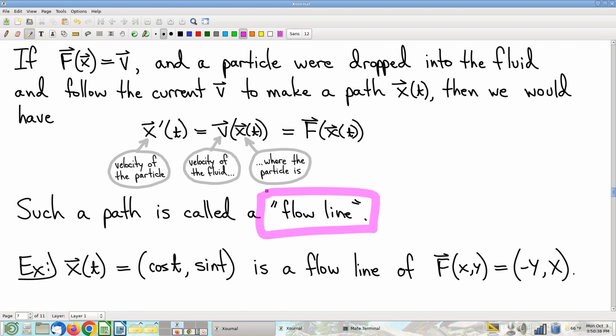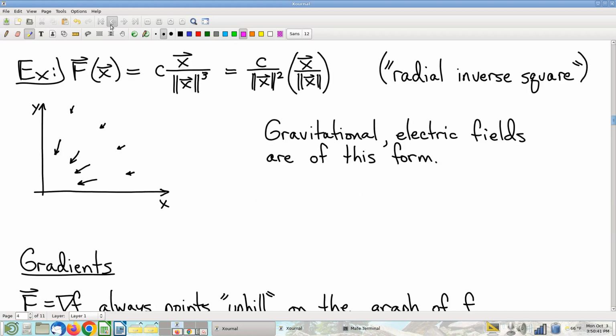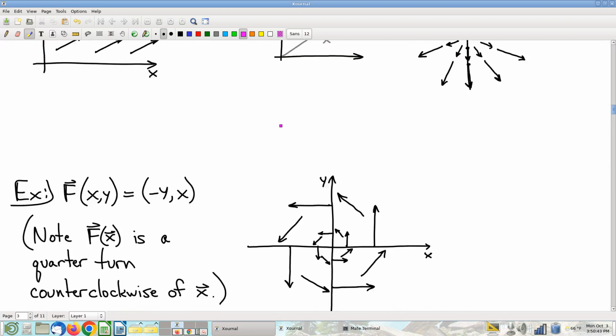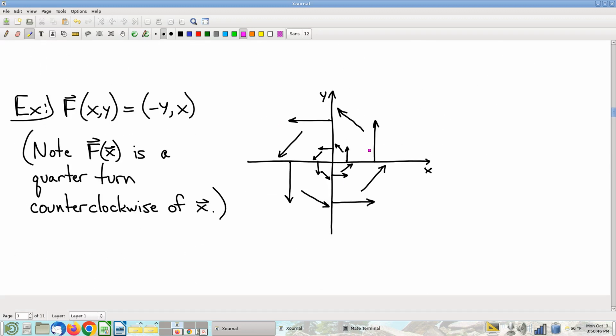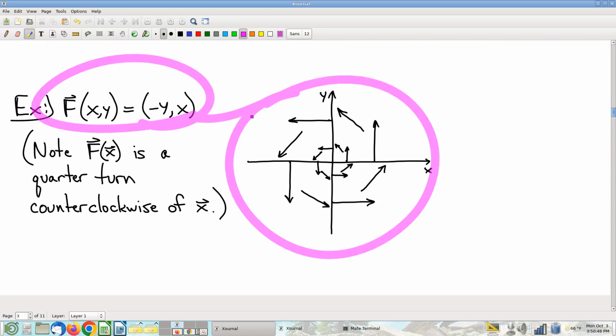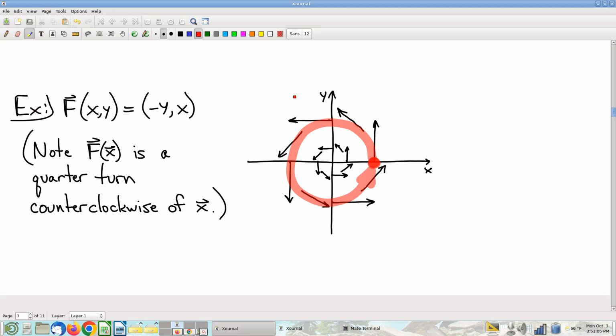As a visual example, I'll go back a few pages here to this. Here's a vector field and a flow line. If we were to imagine what would happen if we had a particle dropped right there, well, the particle would cruise around like that. It would just follow and do exactly what the fluid tells it to do. Right? So this red curve is a flow line for that vector field. Now, how would we get our hands on that? How would we compute what this curve is?